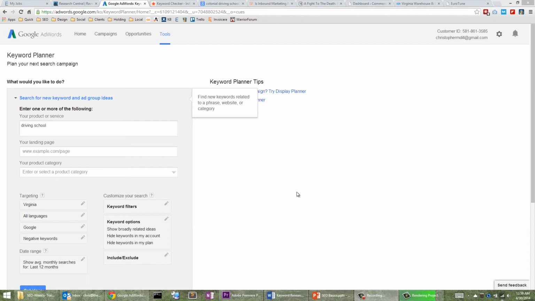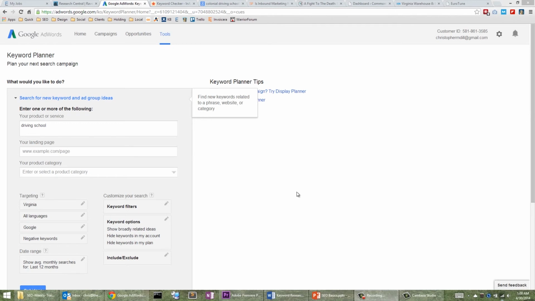I also look at what their business is, and I come up with keywords. I also look at if they have any marketing material or any emails, or I look at their email signatures. I look at their domain names. All of these things go into coming up with a keyword. So for instance, Colonial Driving School. Right from that name, I'm already going to pull a whole bunch of keyword terms without actually even talking to the client. It's going to be driving school, Colonial Driving School, Colonial Heights Driving School, Virginia Driving School, driver's education, behind the wheel training, etc., etc. This is how you get your starter list.